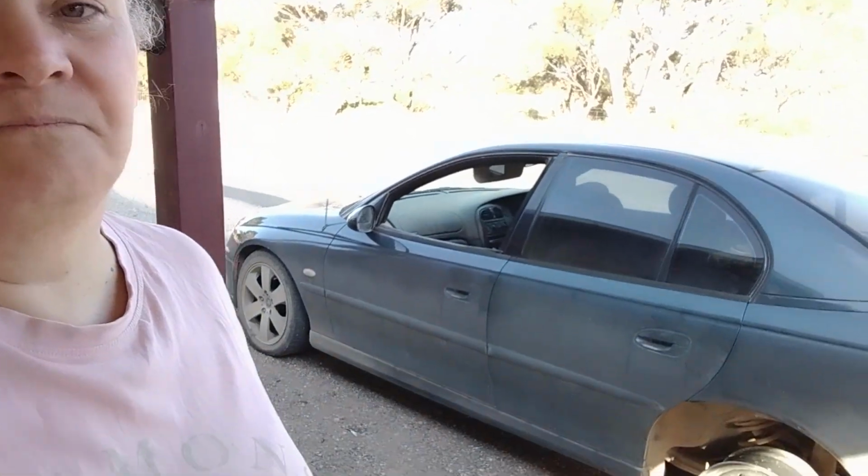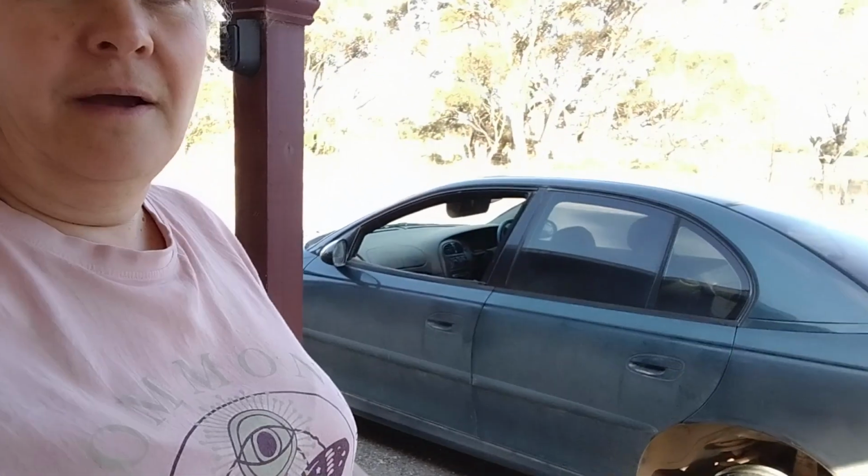Albi was going to change the tyres on the car because he'd left the spare on from having to change it last weekend. And then tomorrow morning he was going to go down and get some new tyres. So we're heading out of town, maybe 10k out of town on the dirt road, and next minute we get a flat tyre.